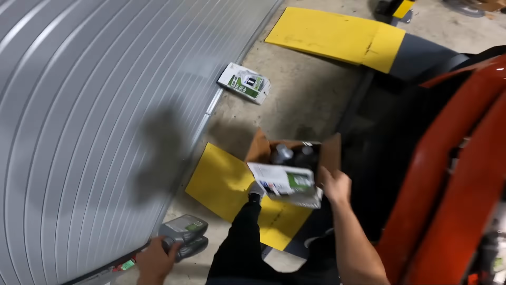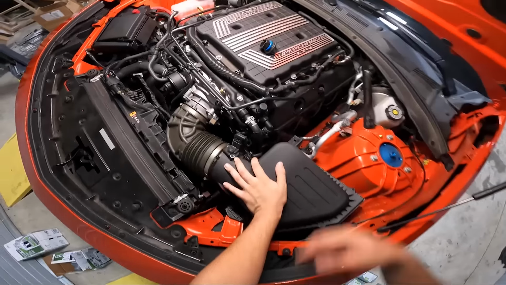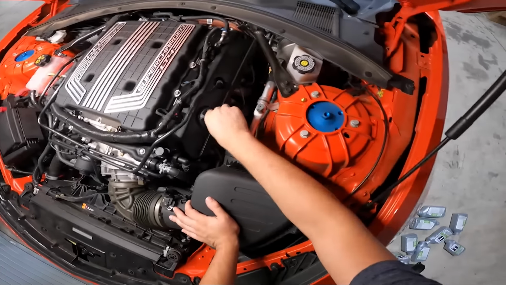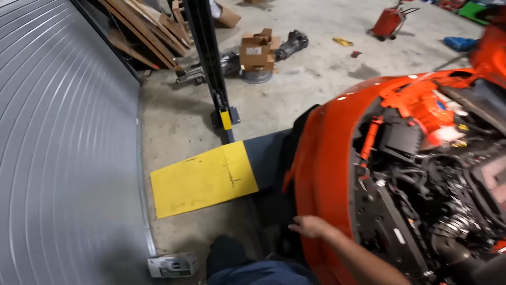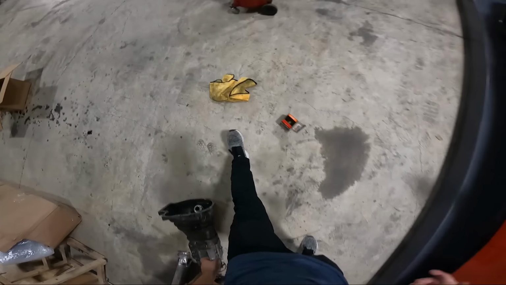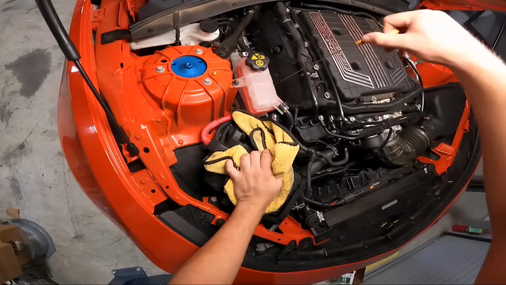Ugh. That's a lot of oil. That is 10 quarts. So now go ahead and put our oil cap back on. And I'm gonna check our oil just to make sure that it is actually in there. Don't know where else it would go unless it's down here. Nope, no oil down there. So better be in here.